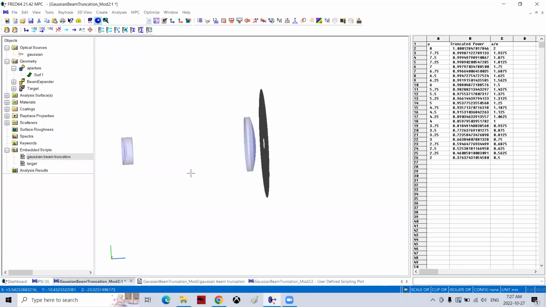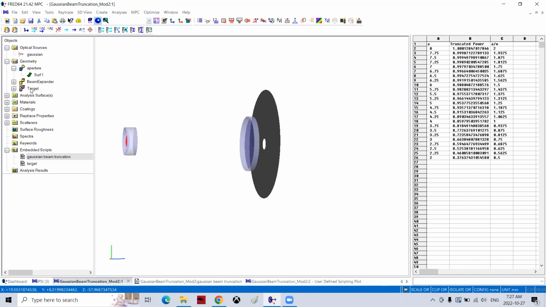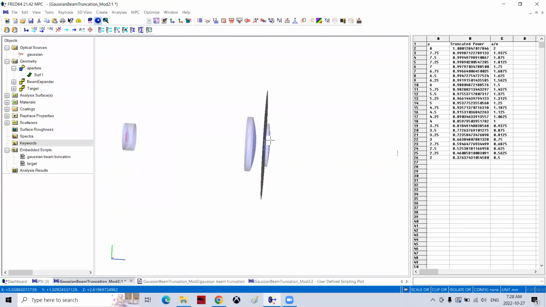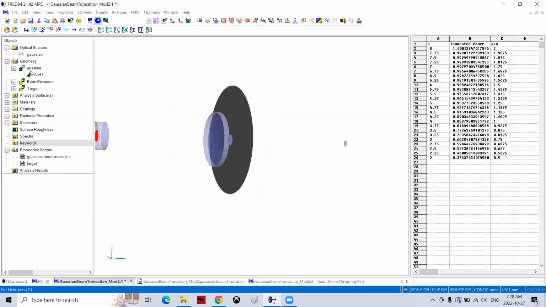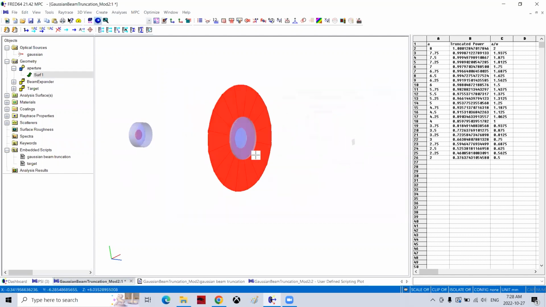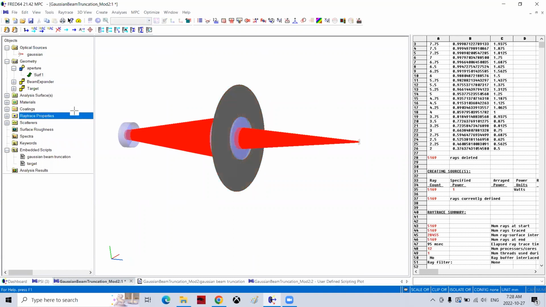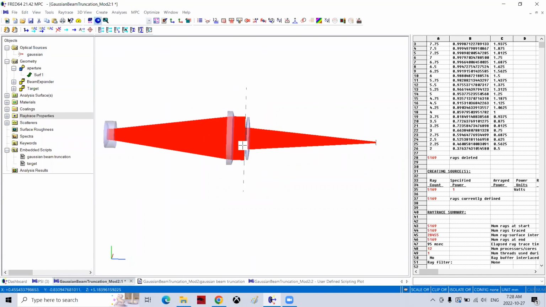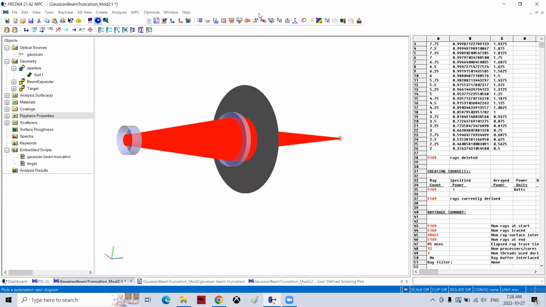Now, to finish this example off, just to make it slightly more interesting, I have a subassembly here called target. I'm going to right click, set it to traceable. And I've just added another lens after the aperture and focused it down onto a target. So let's say for an aperture of 4, so this is the surface settings, I'm just setting the aperture hole size. Let's do a ray trace. And now you can see the part of the beam that passes through, that's truncated, is then focused down on the target. So let's have a look at this irradiance pattern.